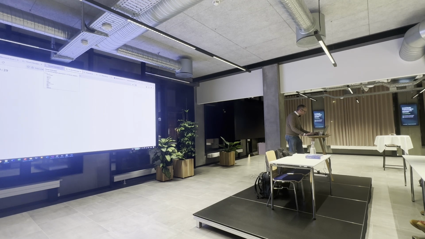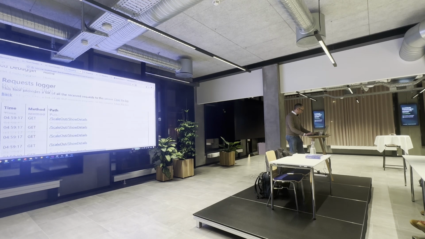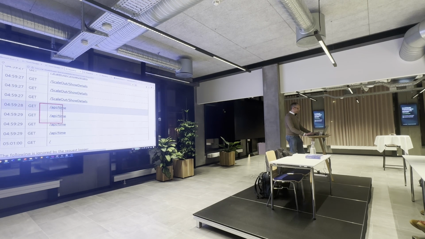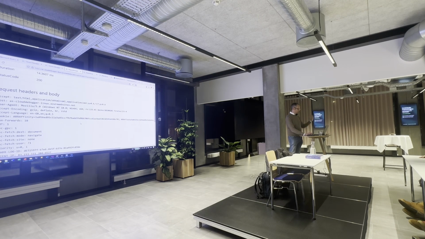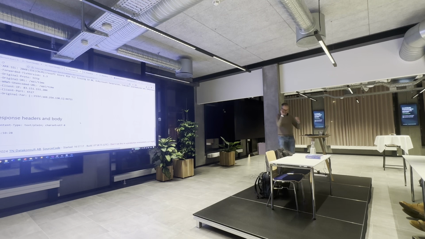It's a container still. I need to go to this one. Yes. Request log, and I go down at the bottom. We see API time was called. So we see that, hey, I'm actually mapping to the wrong endpoint. So my request through the API gateway gets through, but is made to the wrong destination URL. And that can be pretty hard to diagnose. So in this case, this tool actually shows you the full request header and body, and also the response that gets back when I call this API.